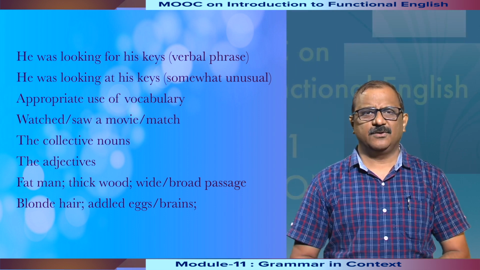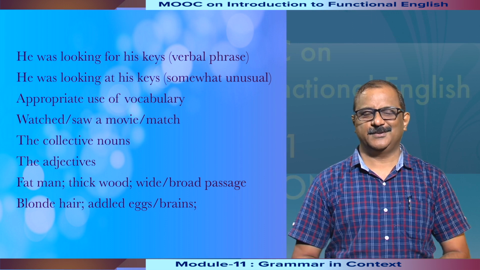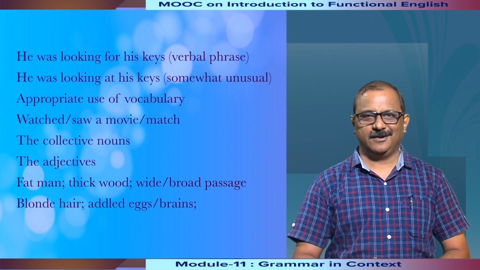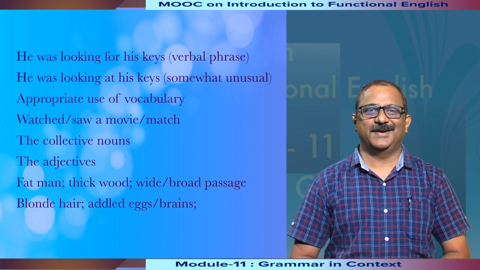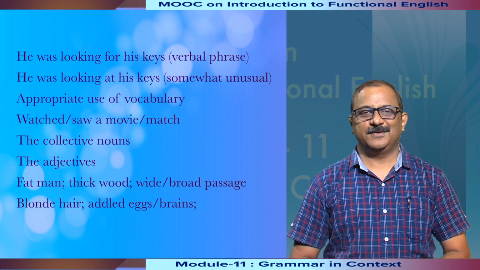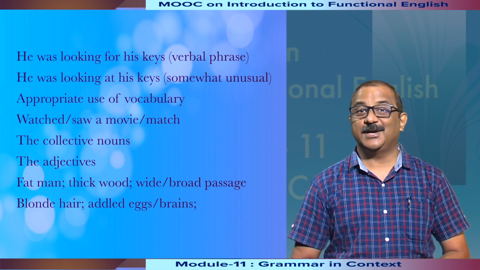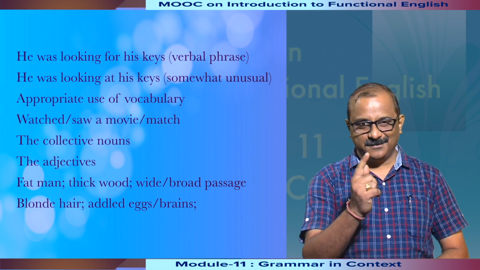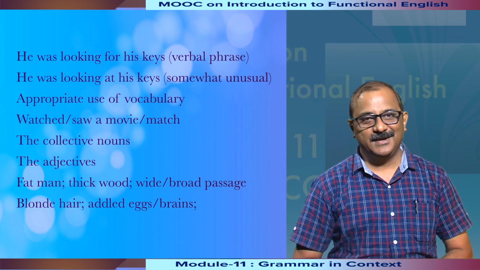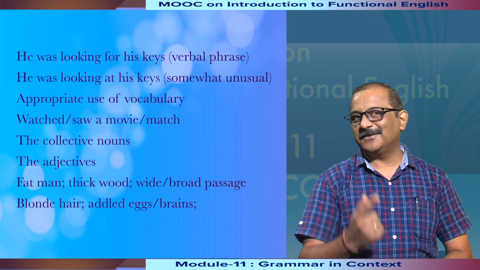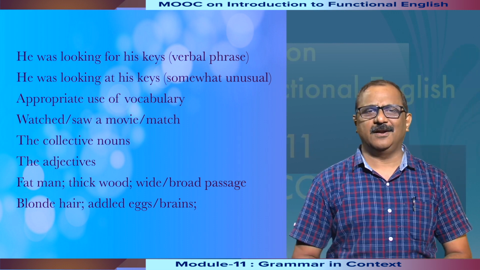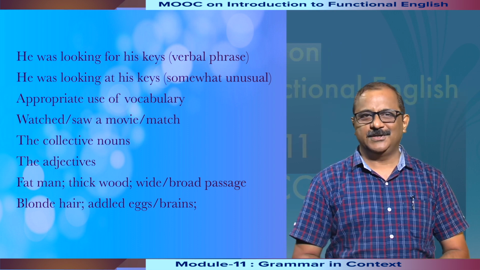There is an expression called blonde hair. I am a cricket buff, mostly a test cricket buff, and one of my all-time favorite players happens to be Shane Warne. And blonde is a word which was most often used with the color of his hair. Even if the color of your dress or the color of the door is exactly the same color, you don't say a blonde dress or a blonde door.